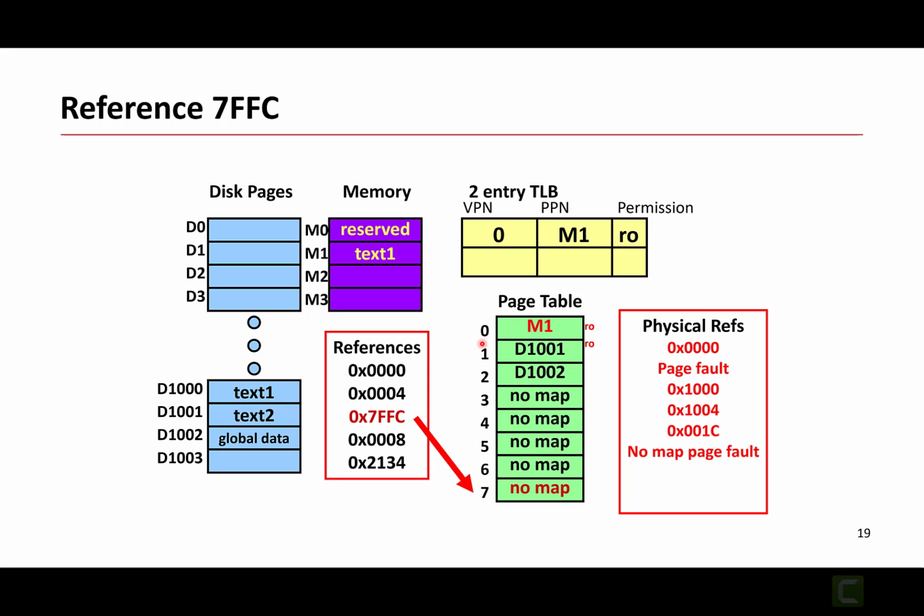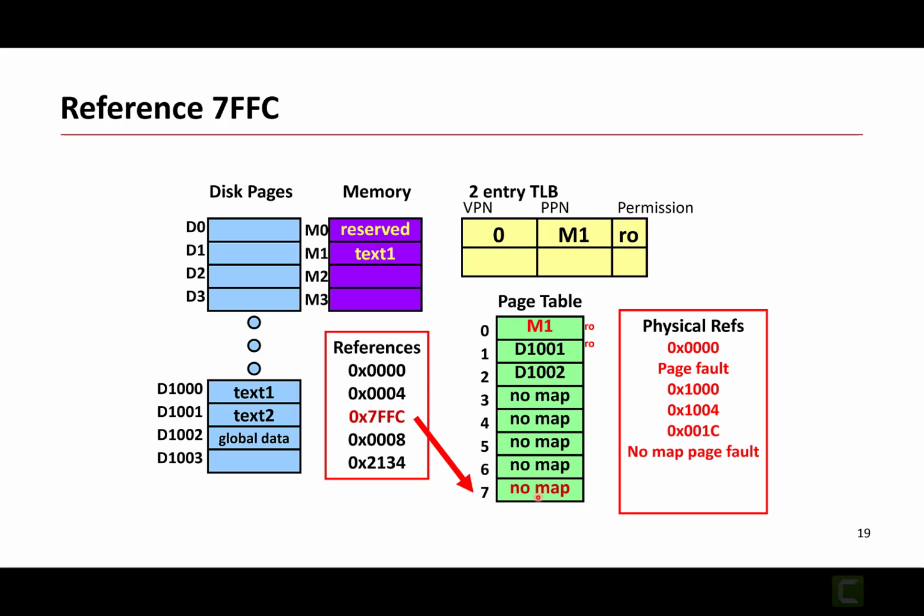So unlike the first TLB miss where we did have a pointer to the disk, meaning the data existed before, even though it was a page fault, the data existed on the disk. This page fault is different because the data doesn't exist at all. This is the first time the process is interested in this page and no data has been created for it. Okay, so maybe this is a store instruction that is trying to store data into this new address that has never been accessed before. All right, so what does the operating system do?